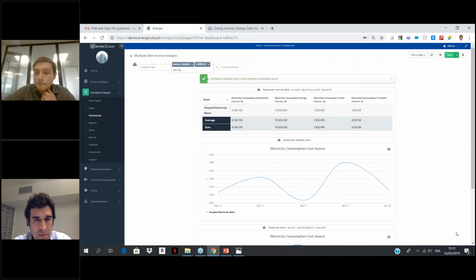So this is pretty much how the invoice analysis can be done with Energys Cloud Invoice Verifier. And the more data you feed in using these invoices, the more savings you can generate. The ones that we showed, such as benchmarking or seeing if you're exceeding your budget or not, are already a beginning, but the more data, the more interesting results you could receive.